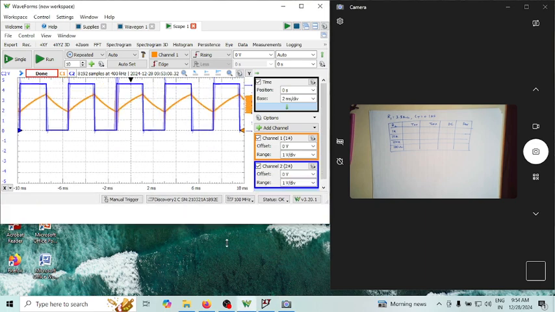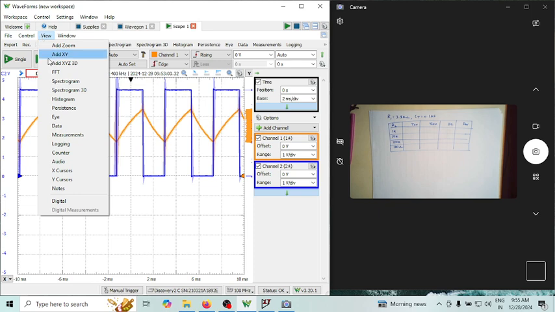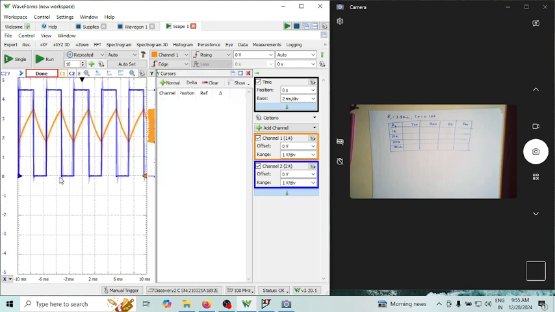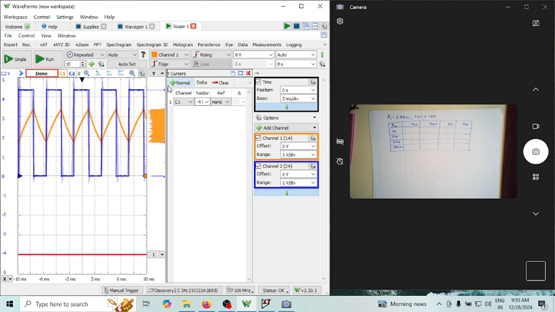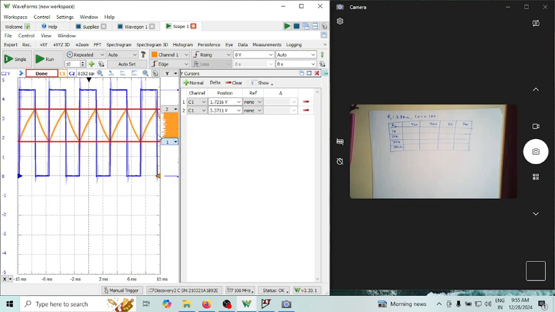Okay. You can also observe the capacitor charging and discharging voltages. Let me use these Y cursors, and let me have two normal cursors to measure the peak and the VTH and VTL values. So this is VTH, VTL. If you carefully look at that, you can see you are almost there. So this is 1.7, okay.